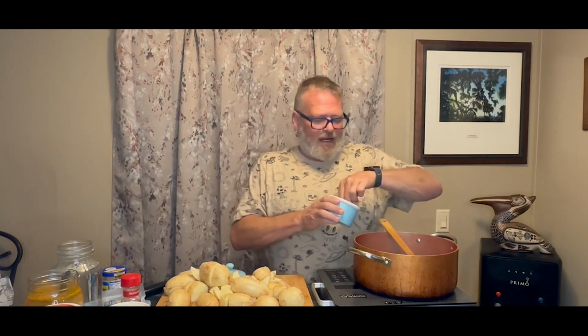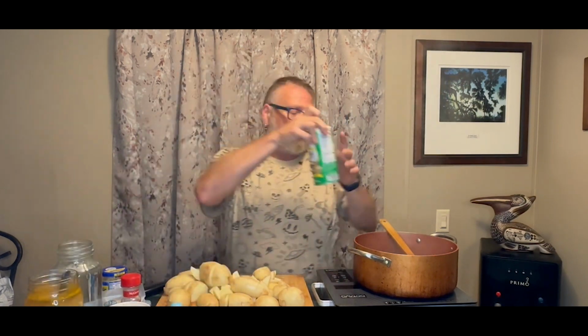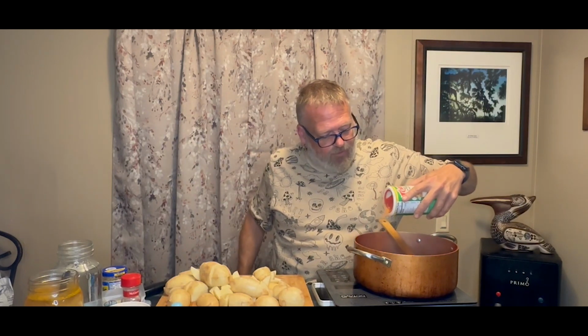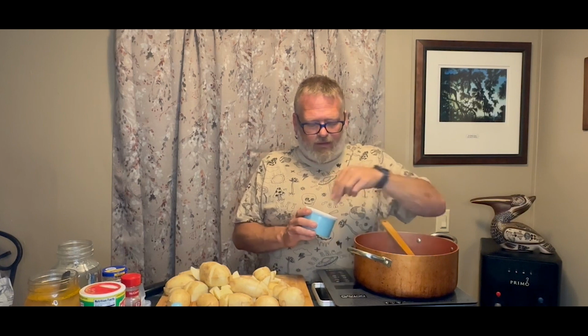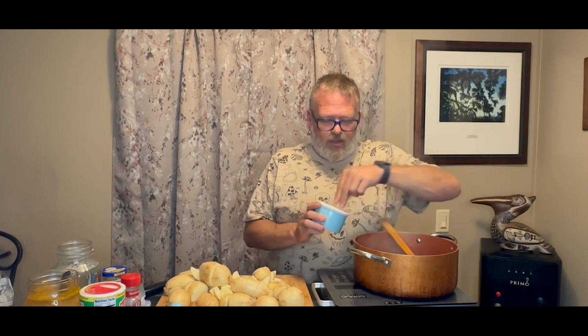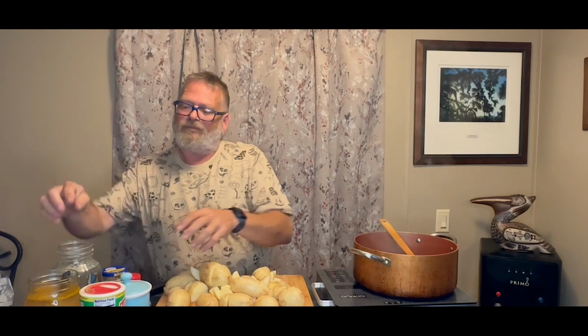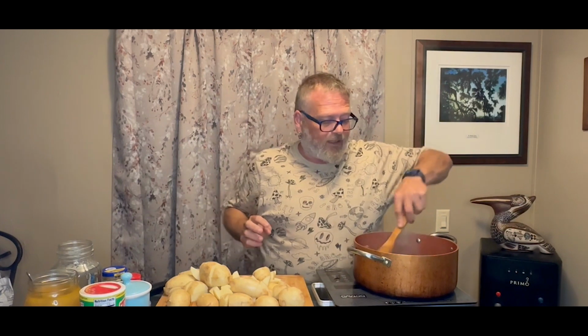So we're going to let this cook down for like 30 seconds, and while that's happening, I'm going to add some seasoning. I'm going to add a little salt. I'm going light on the salt for two reasons. One is because I'm going to add some Tony's, which we add to everything for a little spice, and it has an extreme amount of salt. And then secondly, what we're cooking the potatoes down in is chicken broth. We're actually using the Knorr bouillon because that's what we had on hand today. And that also has a lot of salt. So you don't want to add too much additional salt to the pan.